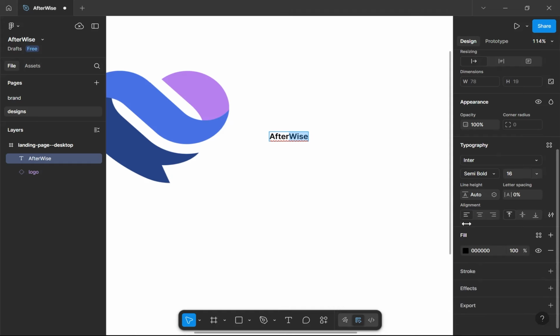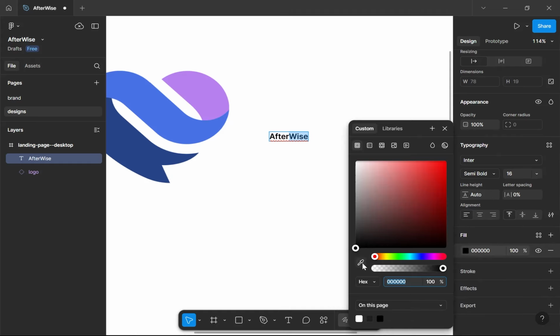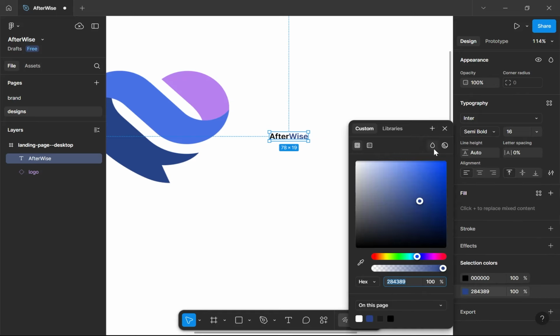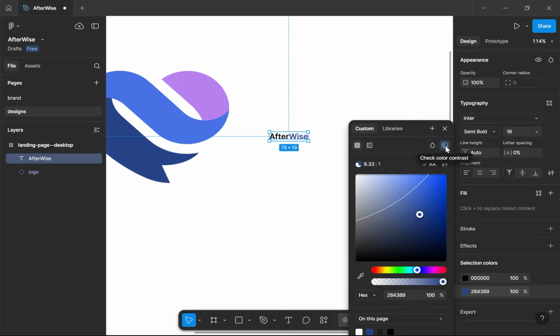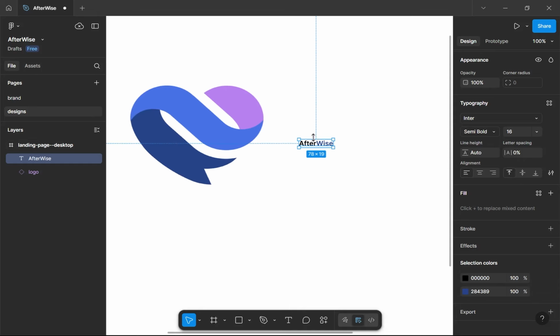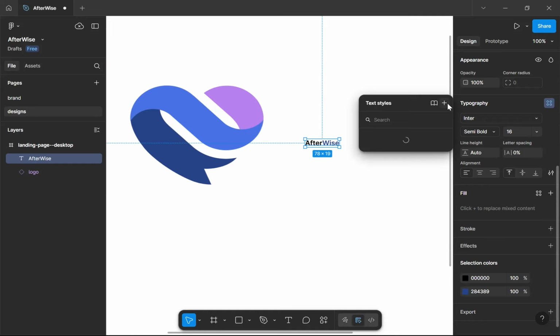Now we have some color decisions. This is our primary color right here. Actually, you can see it doesn't adhere to minimum contrast levels here. So what we're going to be doing is selecting the darker one in this case. Now you can see the contrast check approves. Okay, so now since we have this font style, I'm going to click here and create a new font style for it.